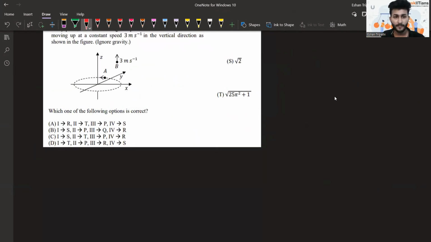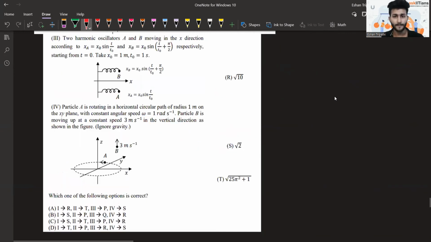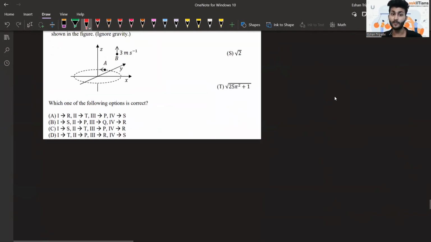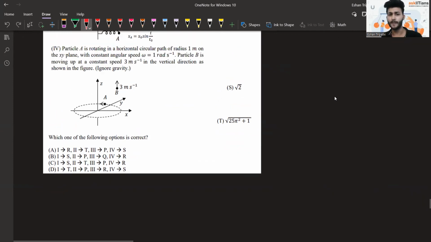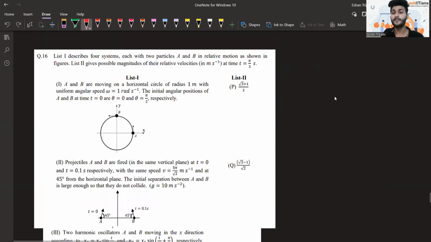First question, if you see, the first part is matched to R, S, and T. Okay, so let's see which one it is. If it turns out R is the correct answer, then only option A. We don't need to solve it further. If one is matched to T, then also D is the correct answer. No need to check. If first is matched to S, then we will solve for the second part to check if it matches with P or T, and accordingly, we will mark the correct answer. So let us start with the first part.